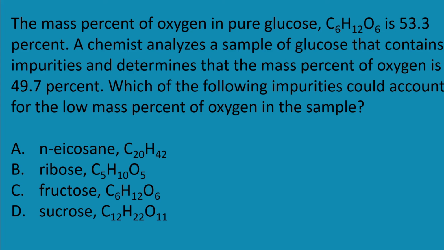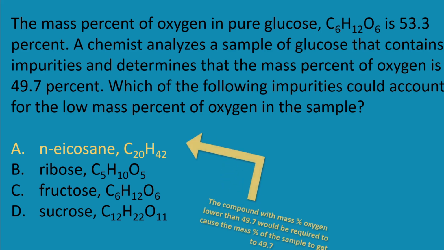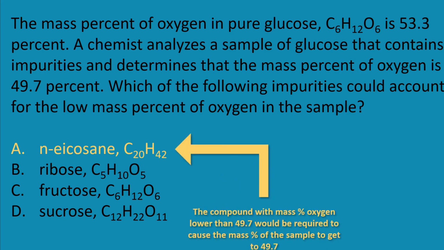So we could literally go down through here and calculate the percent mass of oxygen in every one of these compounds. But the first thing you should always do is look for the obvious answer without having to do any calculation. Now we can see there's one compound here that basically has no oxygen. So its percent mass of oxygen is obviously going to be 0. So it could easily drive down the amount of oxygen content in this whole sample if it is an impurity in there.